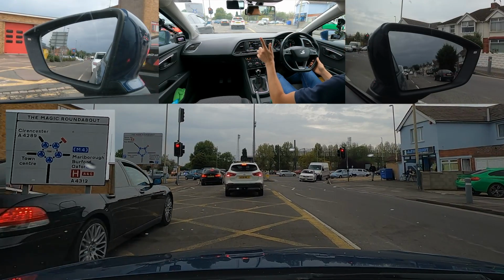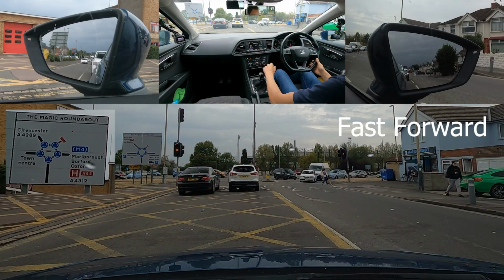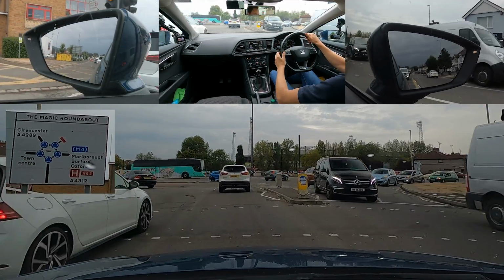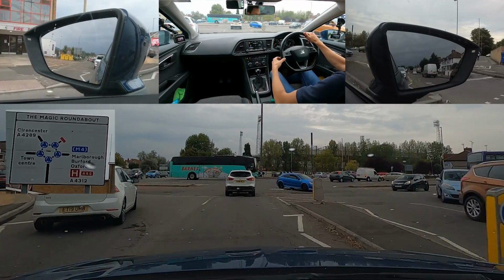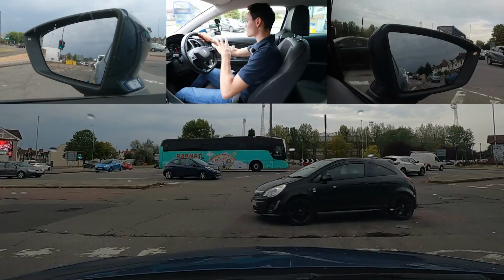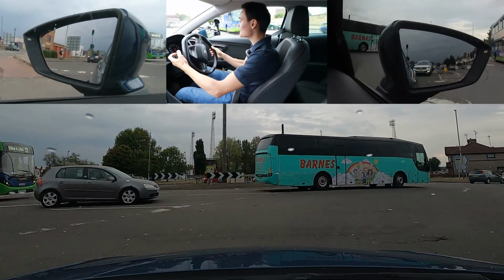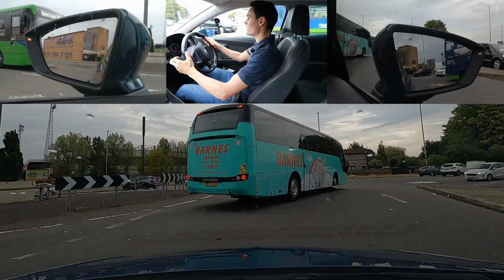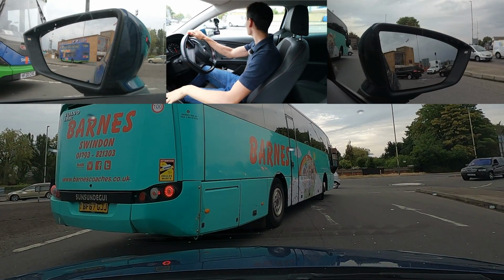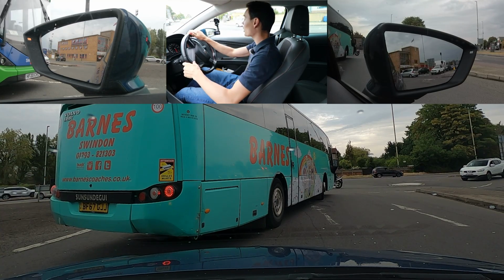That's the fire station on the left. I guess that's why that's there. Indicating right. So it's right, 3 lefts and a right. I have cars to give way to the right, but I have this blue car which is a shield for me. And then indicating left to go left at the next one. Oh, bus stopped, which means again I'm not actually blocking the roundabout this time, but close.